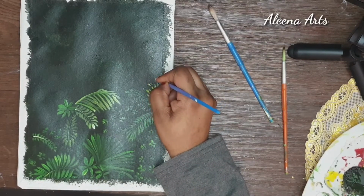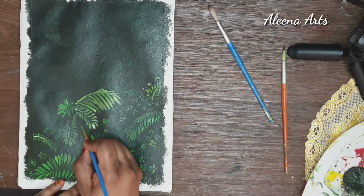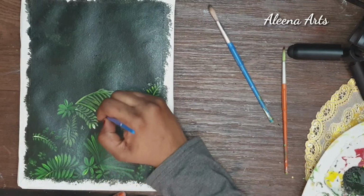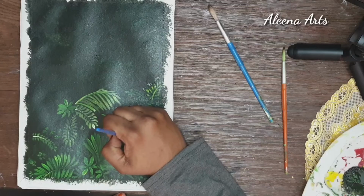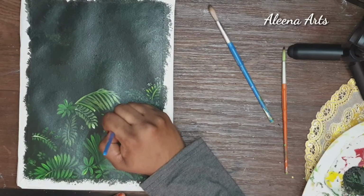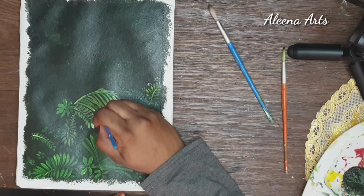That's how the details look for the bushes and the foliage that look closer to you in the view. And now after that, I'm going to show you the smallest details that you can do for the leaves that look further away in your artwork, in a foliage.